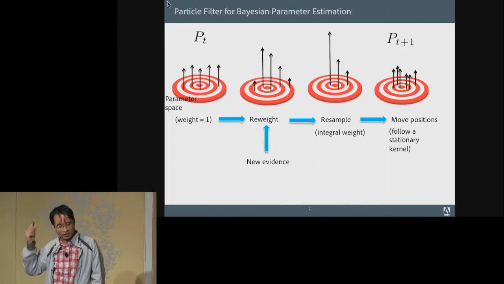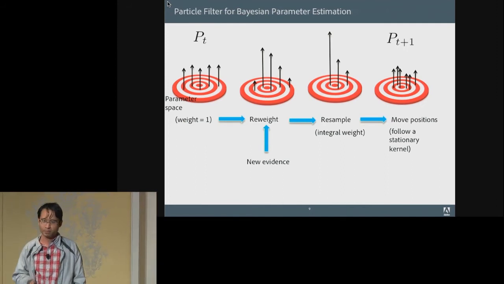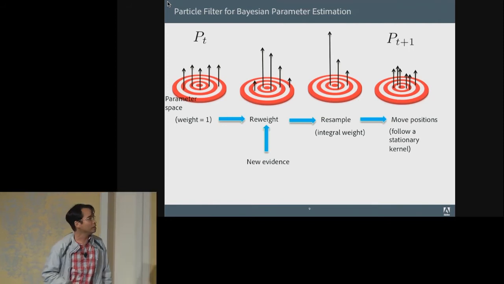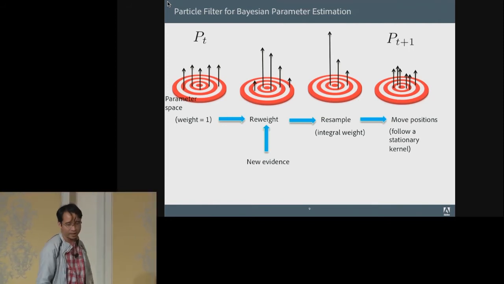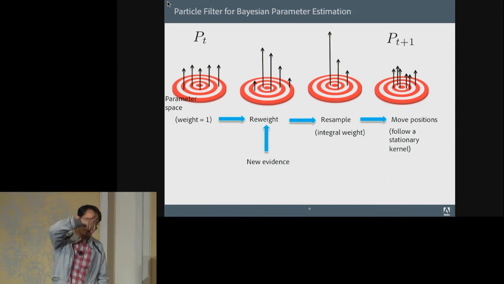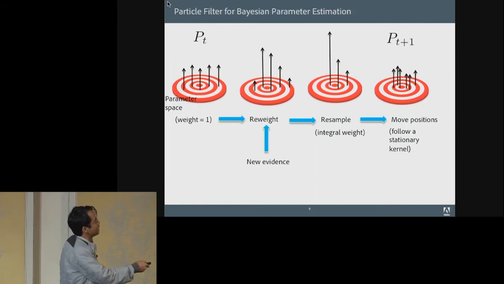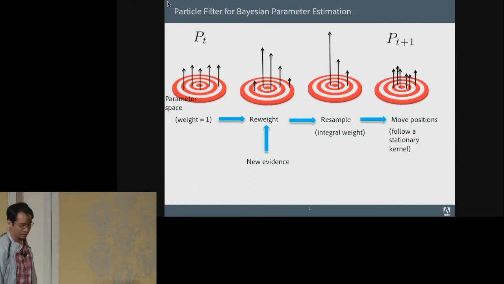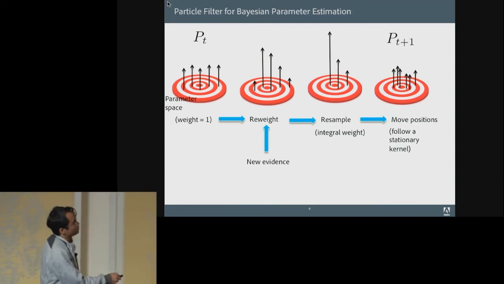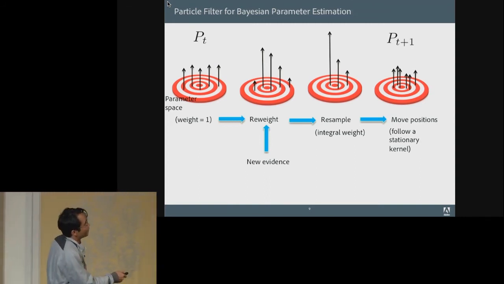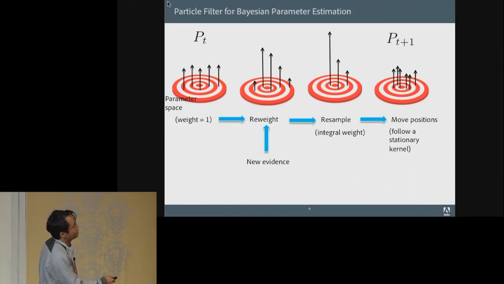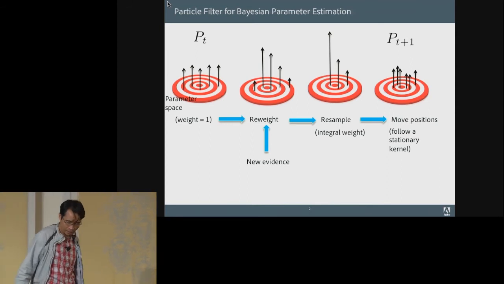So here's the picture of how you can actually use particle filter for Bayesian parameter estimation. First of all, this represents parameter space, right? And each of these arrows here represents a point mass on that parameter space. So you start off with, assuming that you have a posterior already, represented by a bunch of point mass distributions there. First of all, you reweight this point mass distribution according to the new evidence, and you resample. And then critically, the last step is that you actually have to perturb this resampled point estimate so that you add more diversity to it.